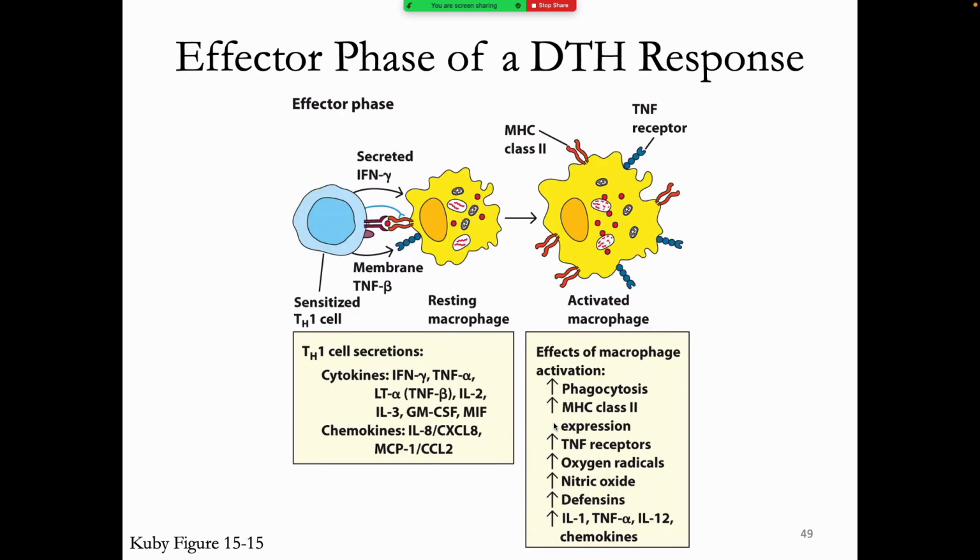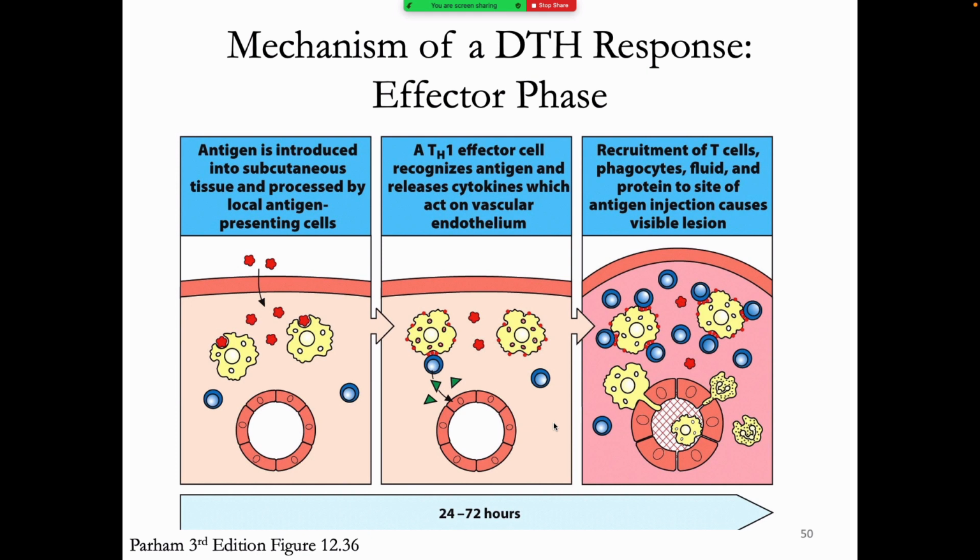This second time you encounter that antigen, now the Th1 cells are going to do something. Those Th1 cells are going to make a lot of cytokines, as well as activating macrophages. And this is the effector phase. And so once you see that antigen the second time, that antigen is going to have to be picked up by antigen-presenting cells. It's going to have to go to a lymph node, turn on the T cells. The T cells are going to have to come back to that area and actually start to make an inflammatory response.